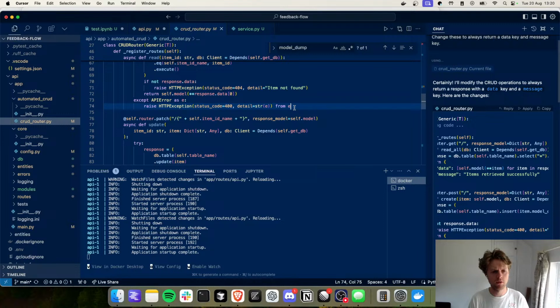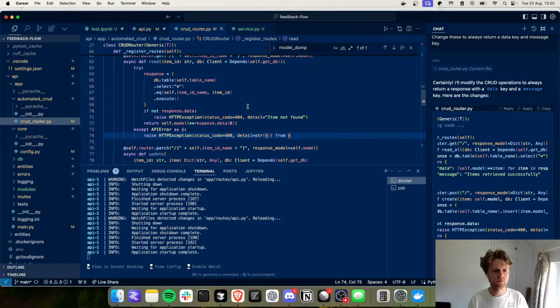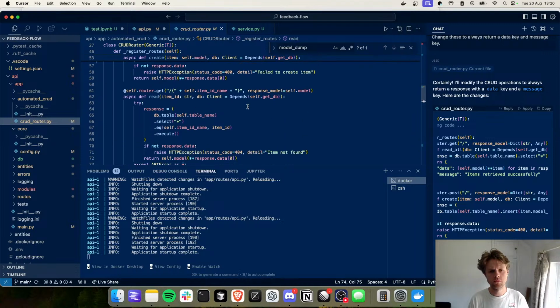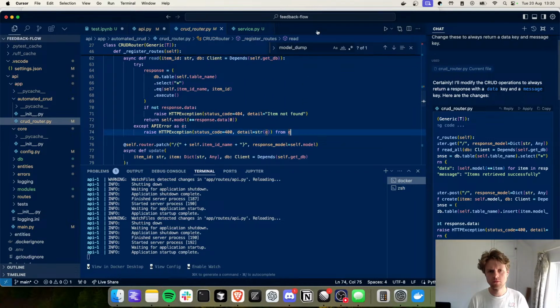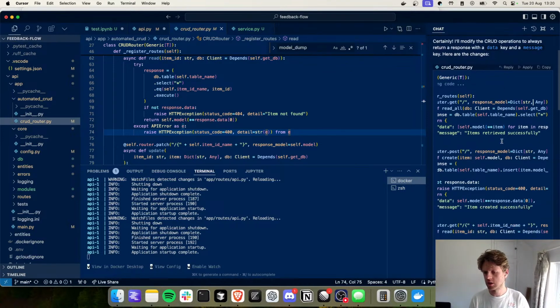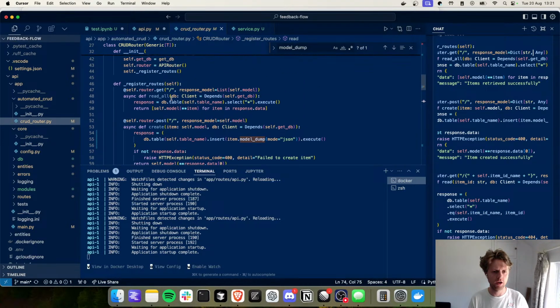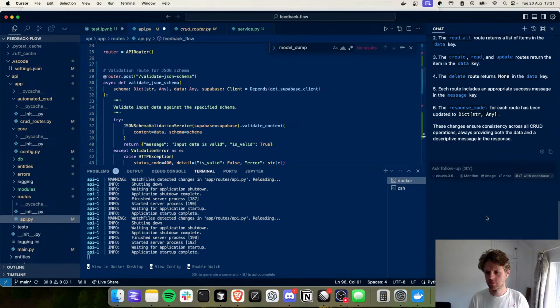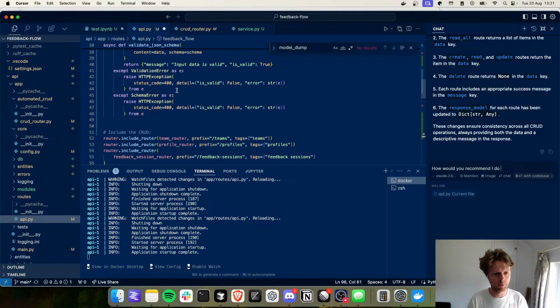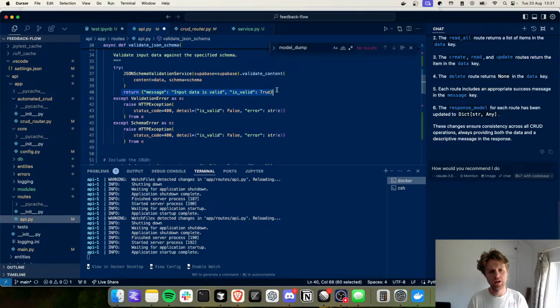How does it work at the moment? Oh, we have a response model. I quite like keeping the response model, to be honest. Otherwise we lose the types on that. No, I think let's not go with that. Maybe we should actually change it so that the response model is something that we have for everything.